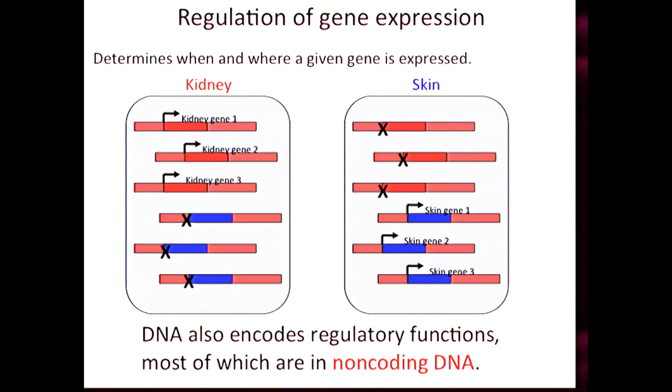And the symbols at the beginning, the arrows would be genes that are turned on, and the X would be genes that are turned off. So in cells that are kidney cells, there are a different set of genes turned on, producing their gene products, than there are in skin cells. Okay? So the regulation of which genes are on when and where and how much of that gene is being produced is really a key step for development. And by the end of the talk, you'll see it's also a key step or a key process for evolutionary change.